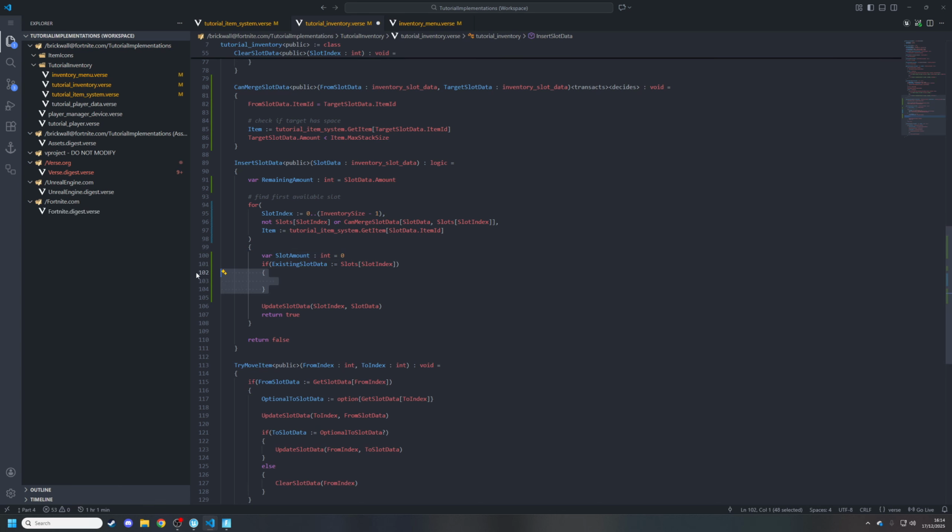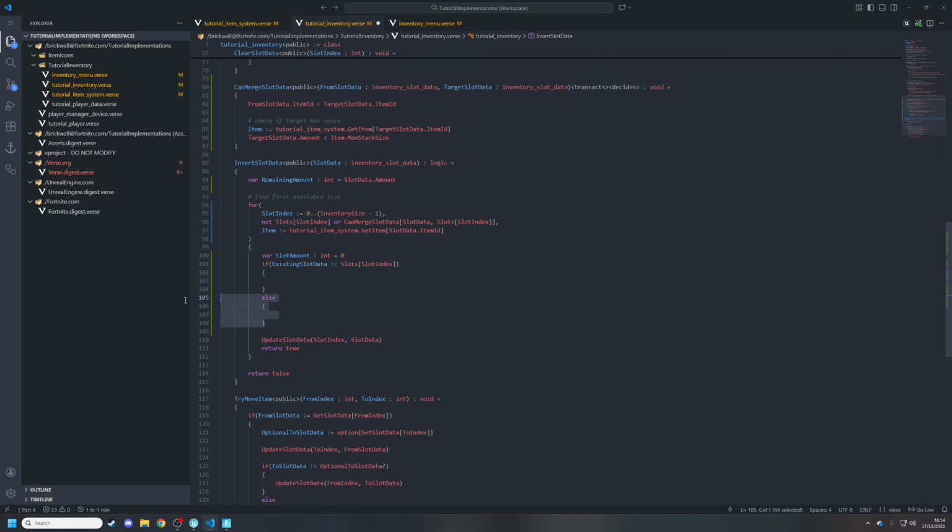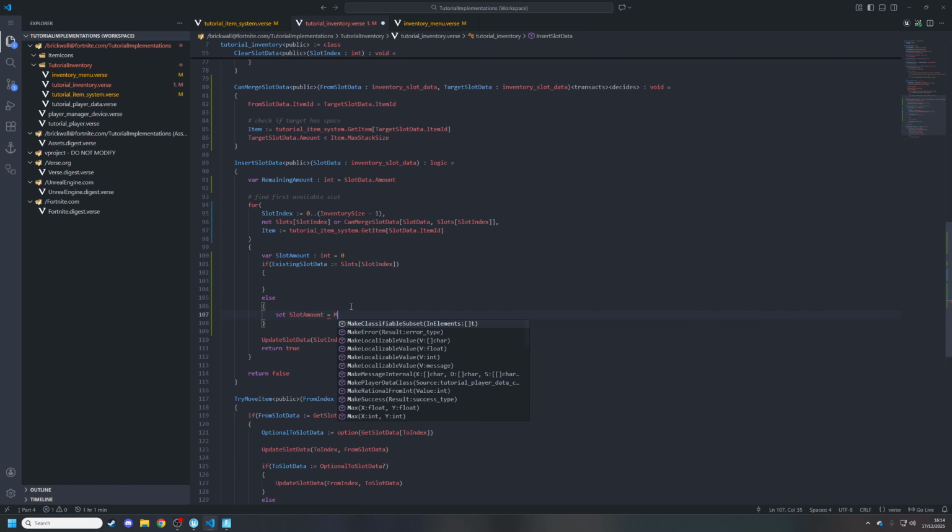If it's empty, we'll just insert the full amount. So if there's no data in that slot, then we're going to set the slot amount equal to the minimum of the item stack size and the remaining amount.